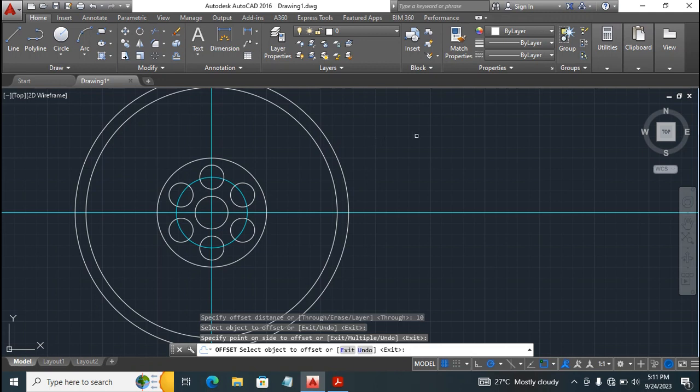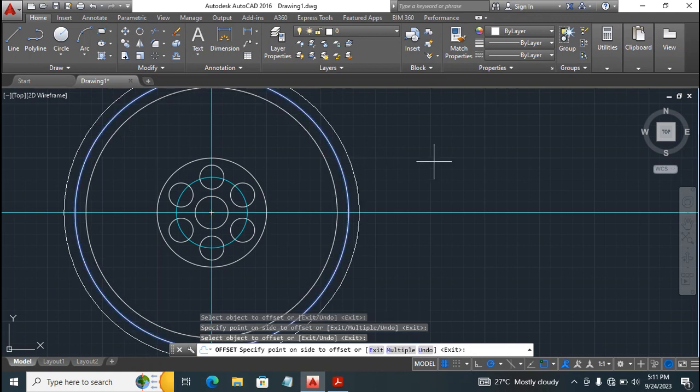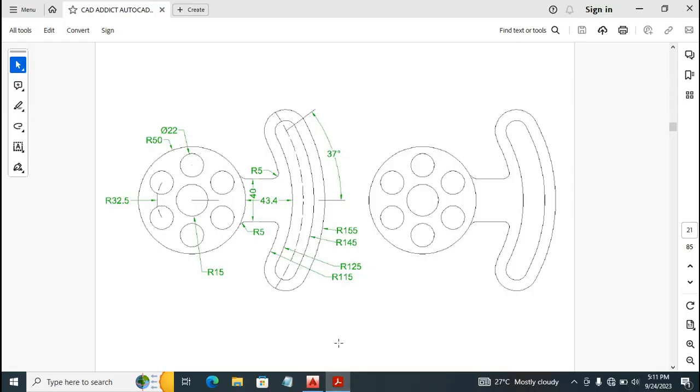Since we already have the offset tool on with the same parameters, there won't be any need to choose the offset command again. It's already selected, so I'll just click on this other circle and offset outwards again. That is the third arc we've got there, which is this one here at the center, cutting across the lever.